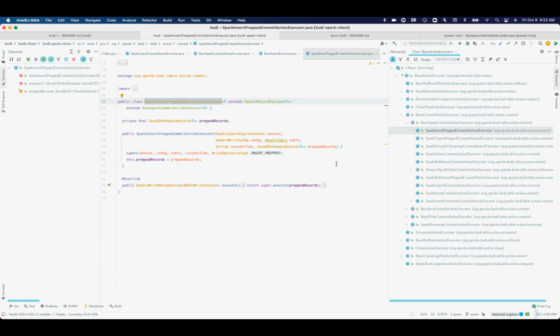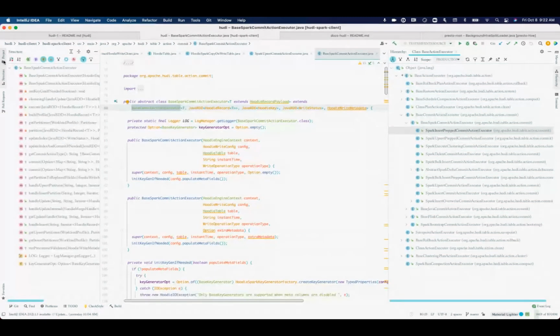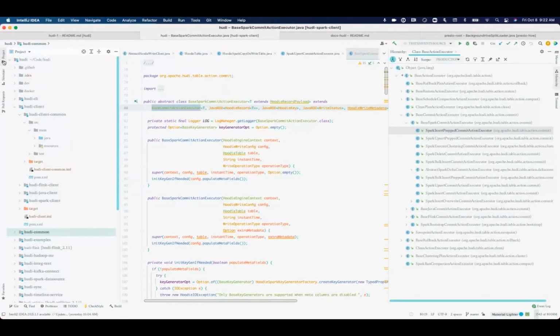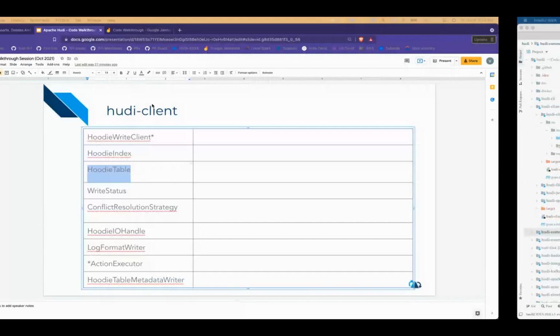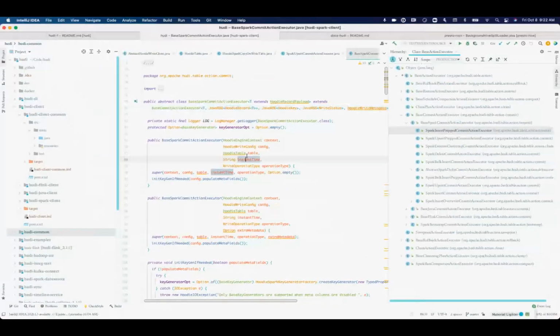So if you want to understand how insert is implemented on copy on write for Spark, you look at one class and then trace up. That's it. This is where most of this code is. Let me make sure I'm not missing anything big. Okay, Hudi index.